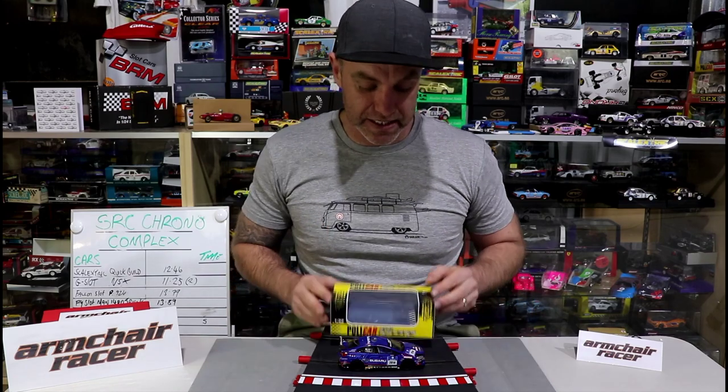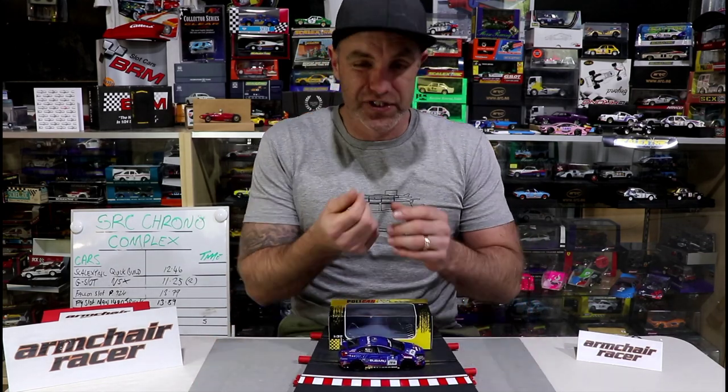The only thing I can say is those tie downs, which you use to put the car in the box, I'm not a fan of those. That's the only thing I can say I did not enjoy about this review. A simple screw or the tourney screw would have been perfect, but I can't fault this car. I highly recommend Policar's Home Racer Series WRX STI, and I will be trying the other range because bang for buck, that is seriously impressive.